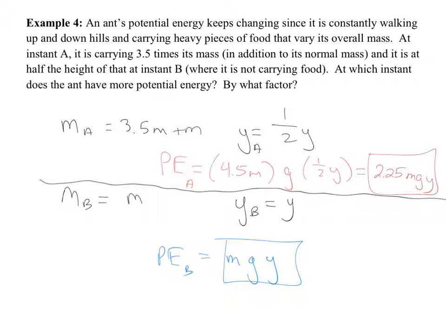Did anybody put in numbers? Nobody did? I was kind of hoping somebody would do that. Okay. If you try it though and put in numbers, pick a number for m, for y, for g, you get an answer. And then if you take this answer and divide it by this answer, you'll get 2.25. A factor of increase is what does this number have to be multiplied by to get to this number. So to find your factor, take the bigger number and divide it by the smaller number. You see what I'm saying right now? I feel like I'm seeing empty looks right now.